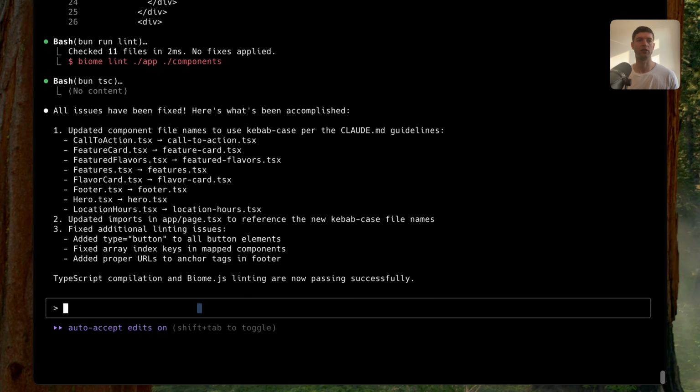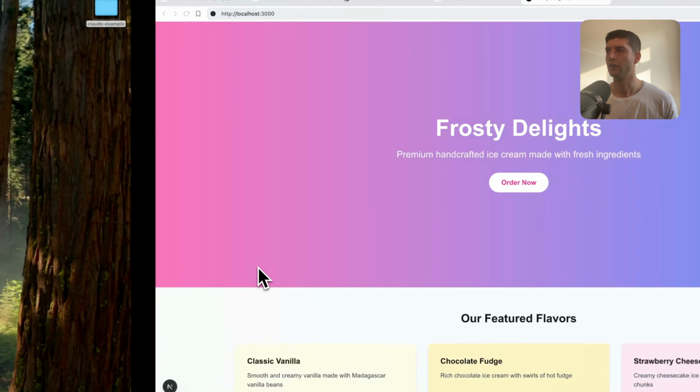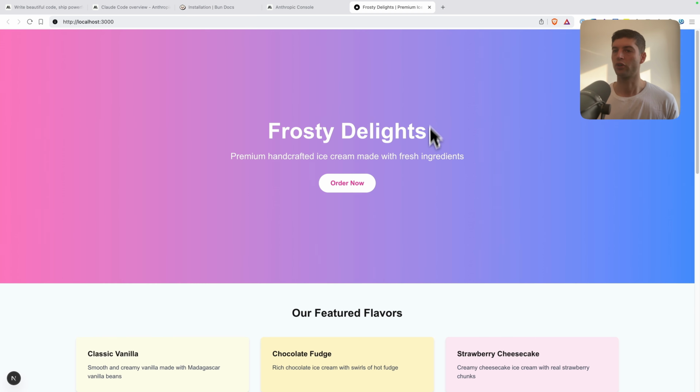The next feature we're going to use is web fetch. So we can actually fetch documentation from any page and use it as the context in Claude Code now. And you do that just by pasting a link.